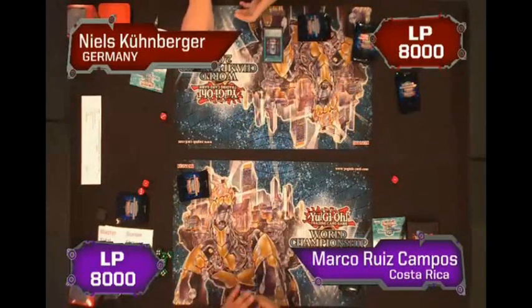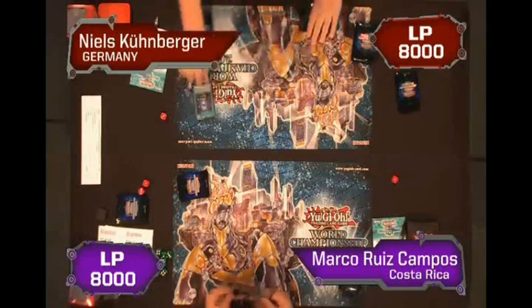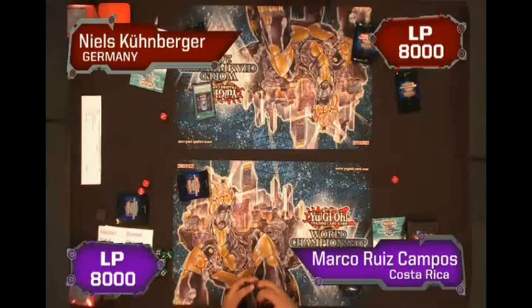Alright, so we've got something. We don't know what it is. Everything else goes back to the deck. And Crescent goes to the graveyard. Now, he can only play Spellbook spells for the rest of the turn. All other spells are off limits.